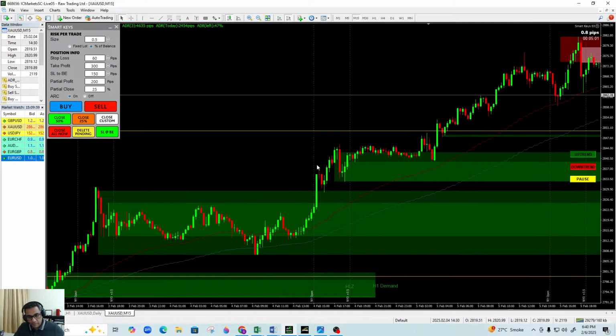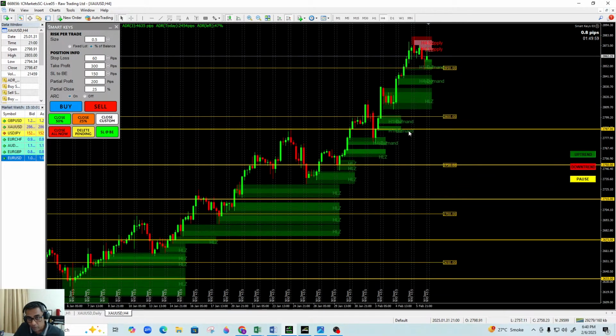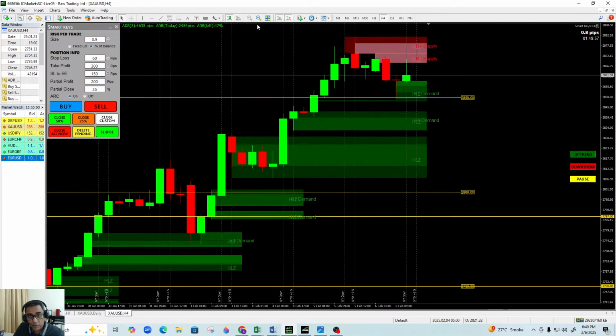Okay, so those are the zones. I did take my time today because we have news. So these are the liquidity candles, right? In this zone, that's the candle right there. I already showed it on the lower time frame. Then in this one, this is the candle, and this one, this is the candle, right? These are areas of liquidity.